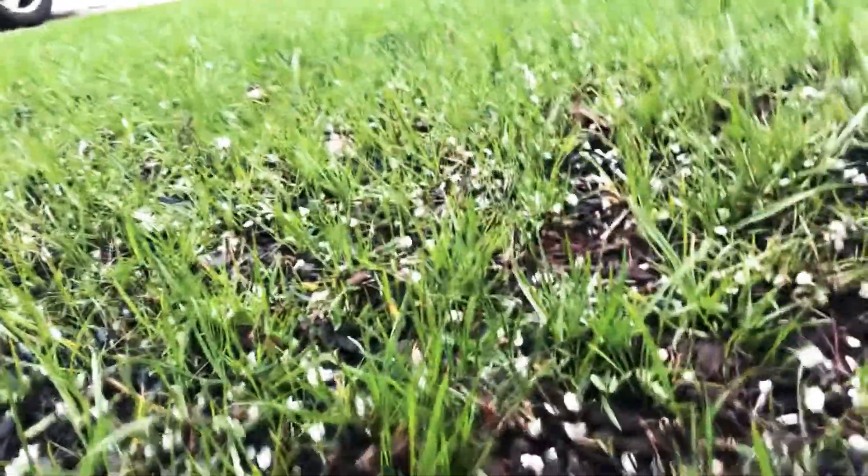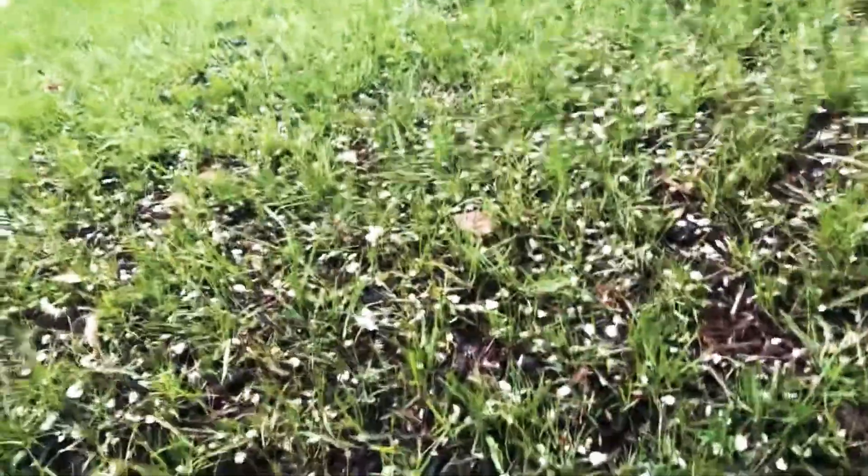They screen it and make sure it's gotten up to a temperature where all of the seed matter in it is dead. What I did was take it and spread it across all of this. You can see, getting right down in here, just how that's changed the composition of things at the soil level. What we have here is really heavy clay and there's a lot of organic matter continuing to break down.